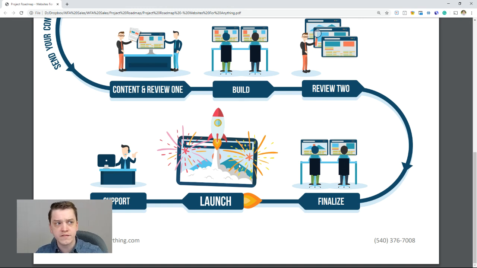So overall, it takes 5, maybe 6 weeks to design and build a website, maybe a little bit on the longer end if it's over a 15-page website, but that's about how much time it takes, and that's the process you can expect. We found this works very well as long as everybody's in communication and our meetings go well. Obviously, you can reschedule around vacations and things like that, and that can add a little bit of time sometimes, but that's the project roadmap, and that's how long it takes.